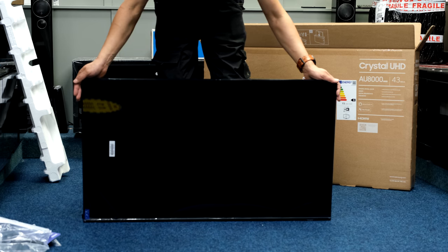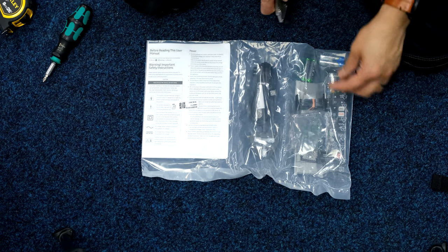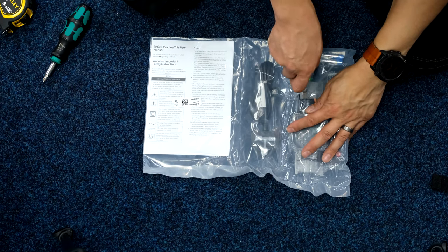Quick look at the TV from the front. We can see it's got a screen protector on there as well. Onto the remote control and instruction book pack.